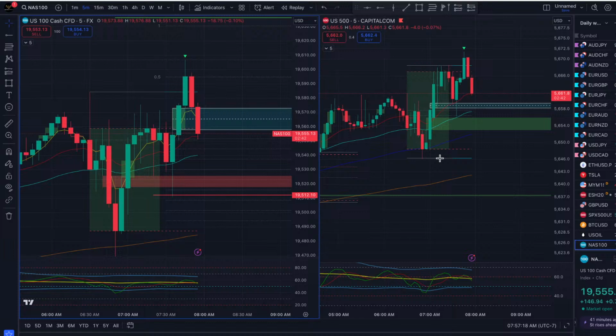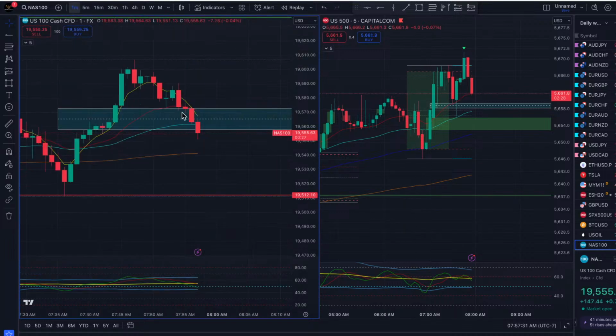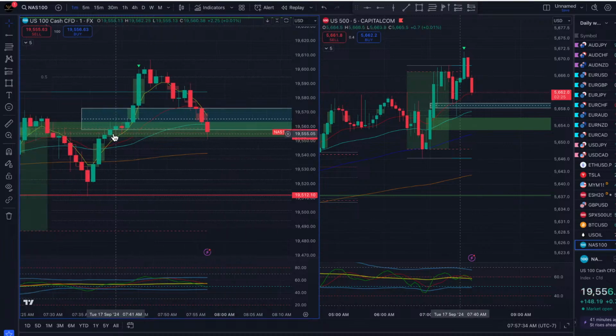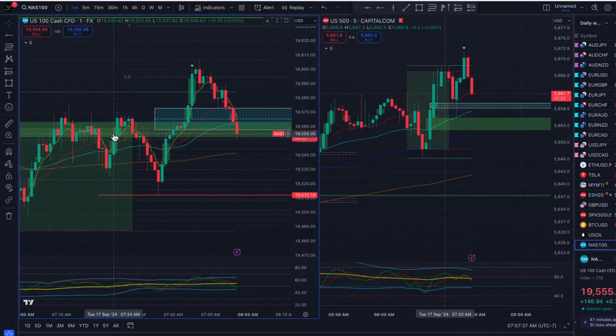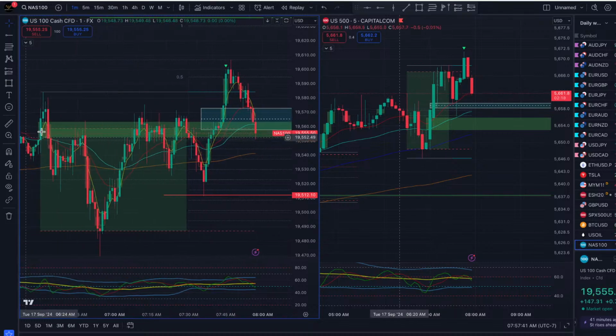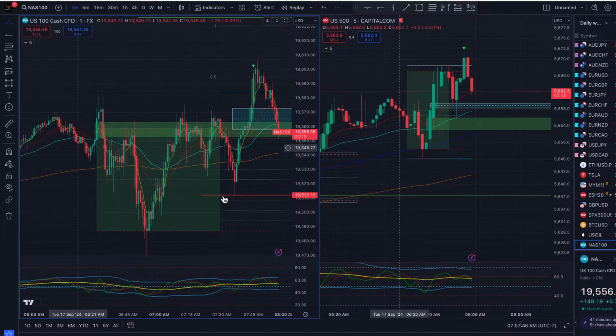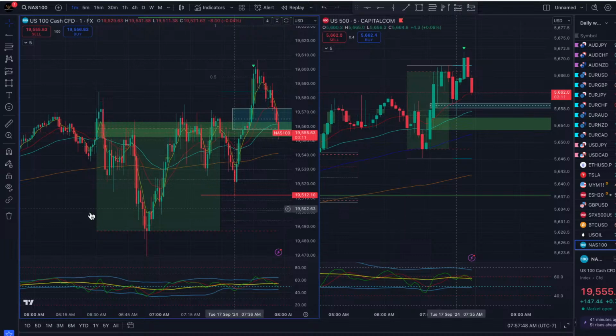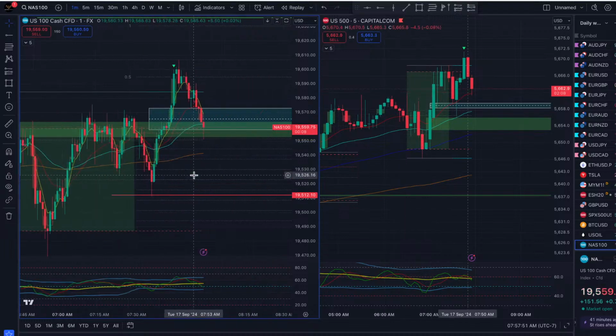Still waiting. Now I want to see a reaction on smaller time frames. Remember, this indicator paints everything you need to see on every time frame. Look on the 1 minute. What's that? That's London's fair value gap. Actually, sorry, that's New York's fair value gap extended through. But I'm sure there's also London in there as well. No, I guess London's a little lower. So we're now bouncing off of that.